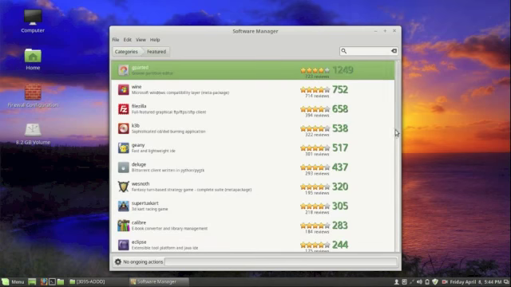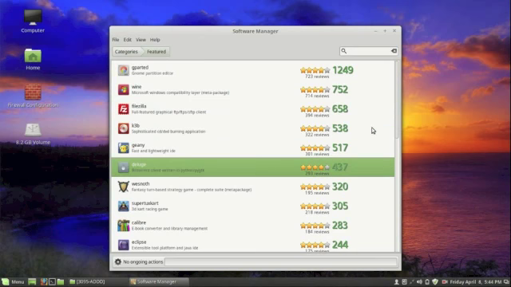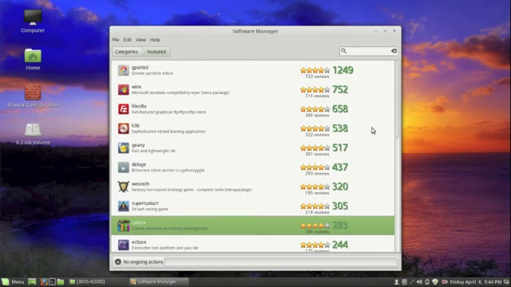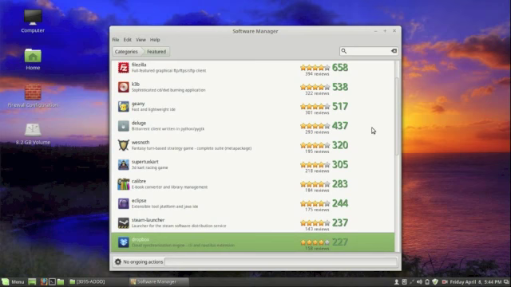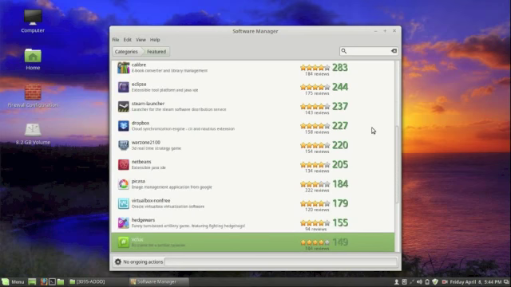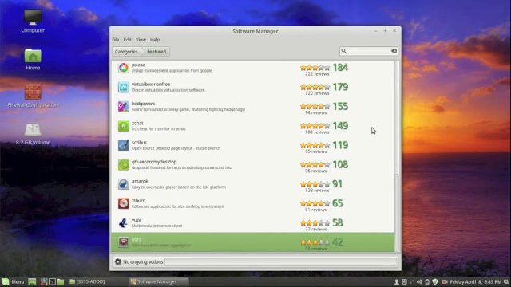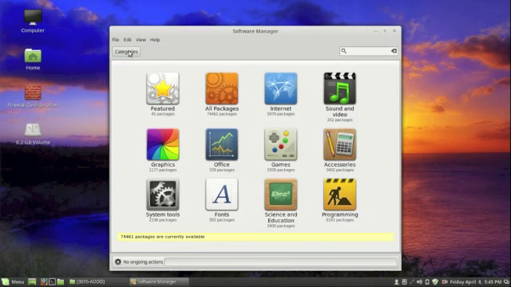I'll now select the featured icon, and you'll see all of the available software packages. Using the down arrow key on the computer keyboard, I will scroll down the list. I will now click on the Categories box to return to the Software Manager menu. Once there, I will select all packages, where there are 74,461 software packages to select from.